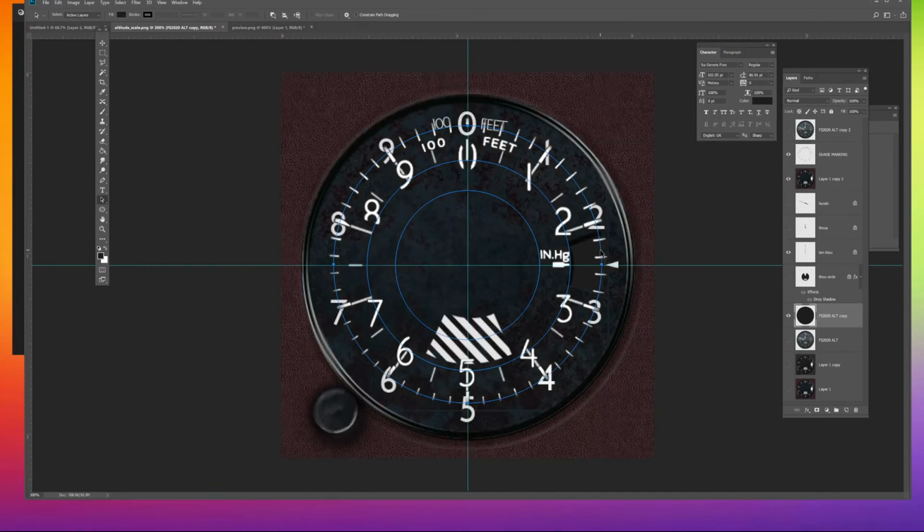So we can go a little bigger. Control T, and holding Shift, I'm going to stretch all the way. I'm going to move it, make sure it's sitting dead centered. And finally, there it is. All right, so why did we do all that? You're about to see in a moment. All right, I'm going to stretch that inner one just a little more. Here we go. Perfect.